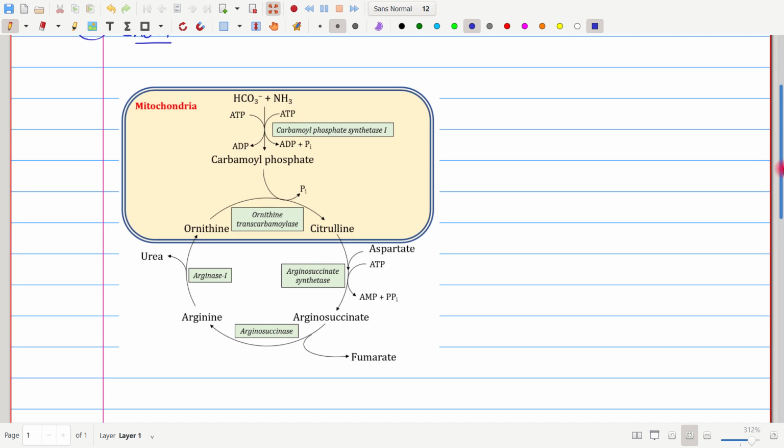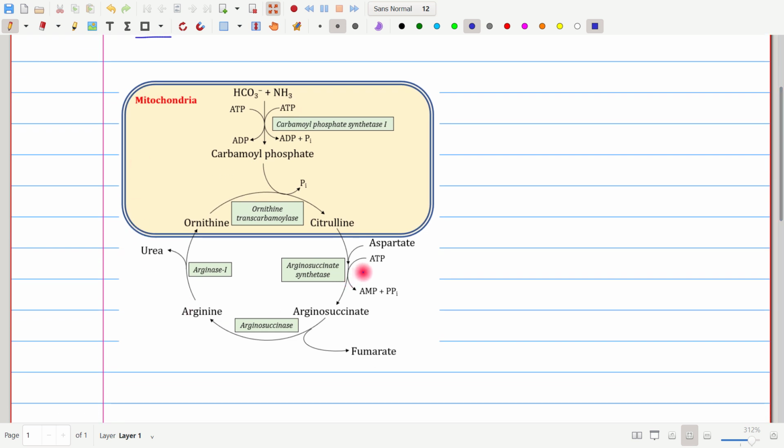In the earlier video, we had seen that the urea cycle is a 5-step process. Out of these 5 steps, the first step is unique. Why? Because this first step in the urea cycle is a rate limiting as well as committed step of the urea cycle. Now, what is the meaning of rate limiting step? See, in this entire urea cycle, this first reaction is the slowest reaction. So the speed of this reaction determines the speed or rate of the entire urea cycle. That's why we can call it a rate limiting step.